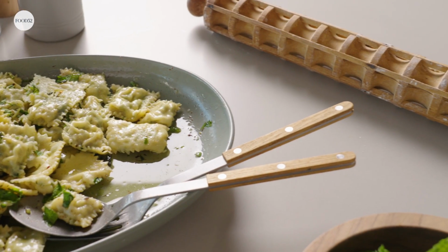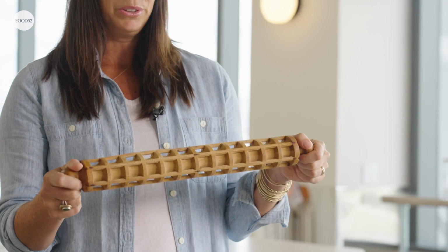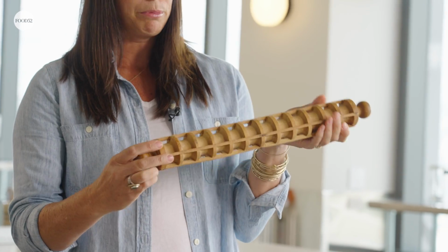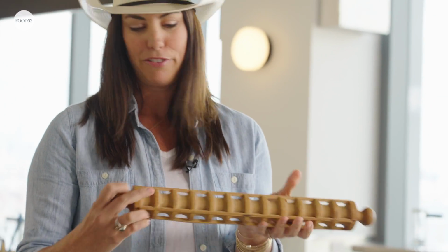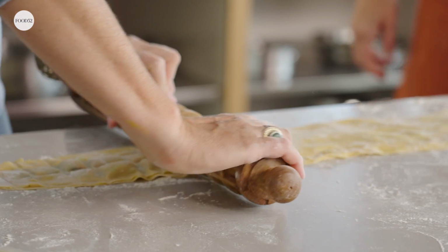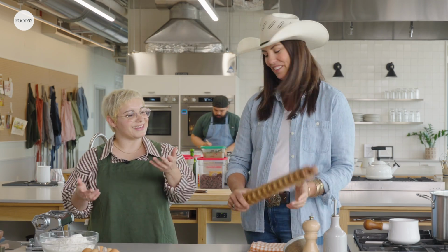You brought this beautiful rolling pin. And it's a special ravioli rolling pin that has these little pockets. It's been in the family for generations. And it probably was like a second or a defect because they are definitely not even. So it makes some larger ravioli and some smaller ravioli, and that's kind of why we love it. It's like big kid, little kid. You know, you get everybody like has a ravioli.